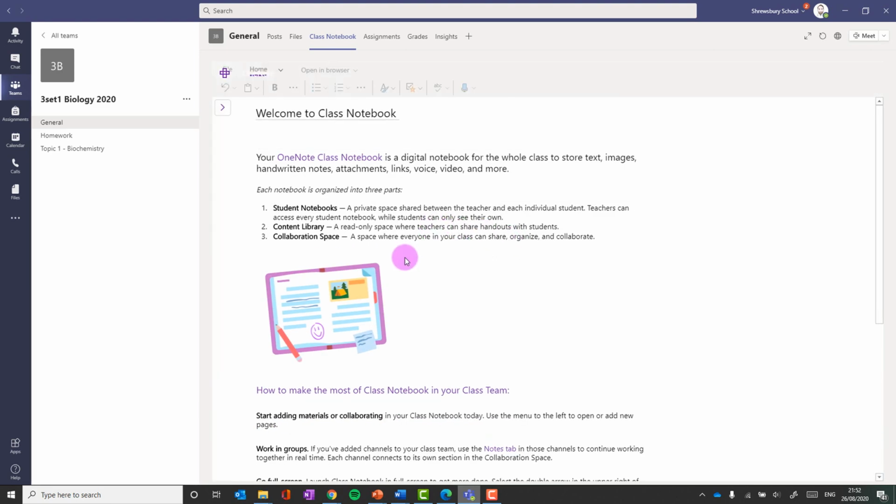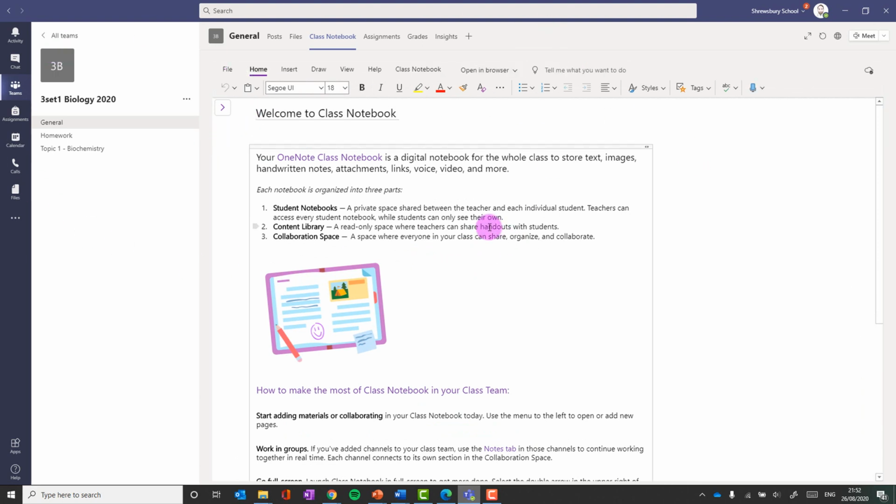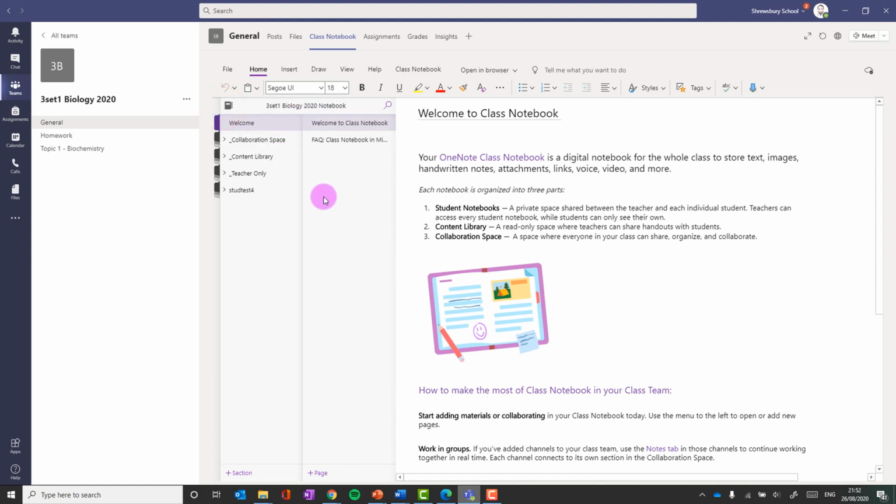And here we go, I am using OneNote, but within Teams. So again, I don't need to worry about opening up OneNote, finding OneNote. Quite often students struggle to find the OneNote different notebooks from different teachers. There's none of those issues because they just go into Teams, they just go to their class, and their notebook is always there.